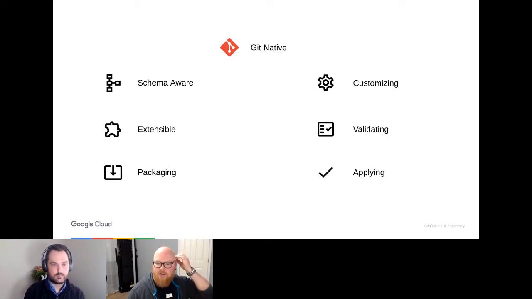So, on the concept of packaging, when we say schema aware, on the top left there, when we're doing a merge from an updated source in your Git repo and pulling it down using KPT, or kept, it's not going to just override your resources. It actually compares. Because it's schema aware, it understands the CRDs that you're using in your KRMs, and it makes sure we don't override that.